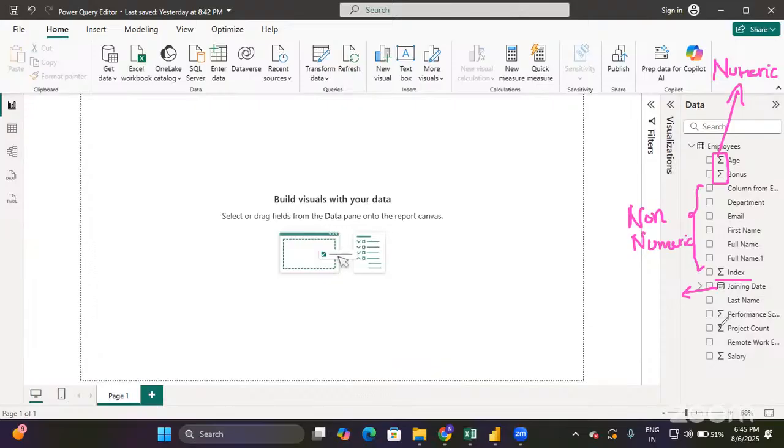Right? Yes. I hope your doubts with respect to the columns got cleared. So let me launch Power Query Editor. How should I launch Power Query Editor from Power BI Desktop?